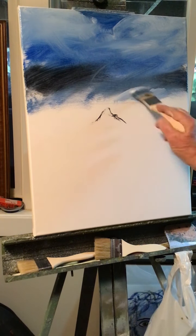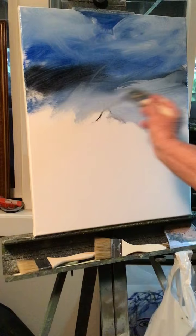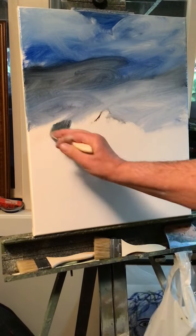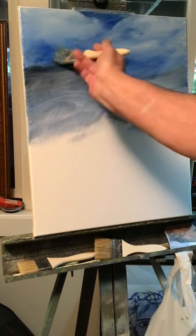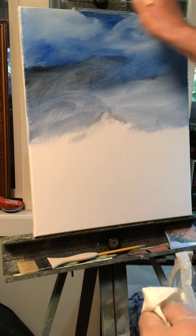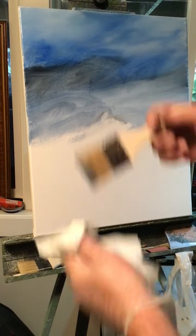I'm going to grab a little bit of this color and bring it down to the horizon. Move it all around. I think that's far enough down. Cool, I like that sky. Now what I'm going to do is grab a blender brush, and I'm going to blend this in now. To get all those colors to blend together, lightly blend it.